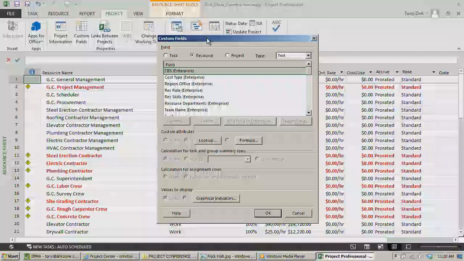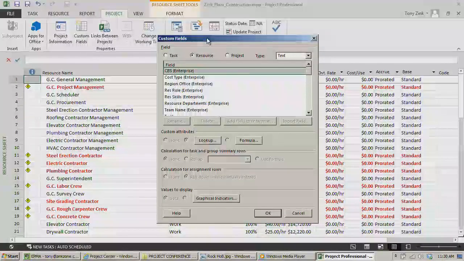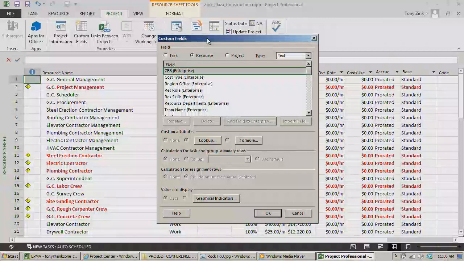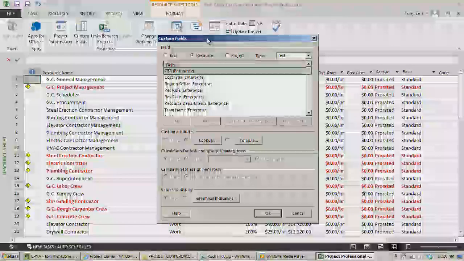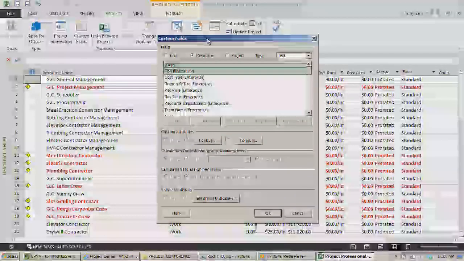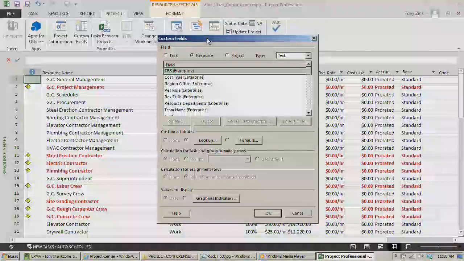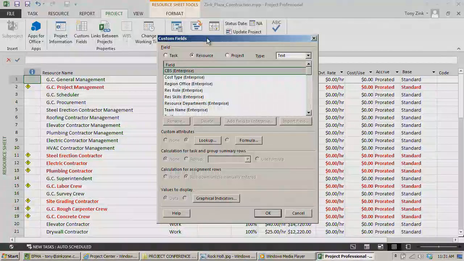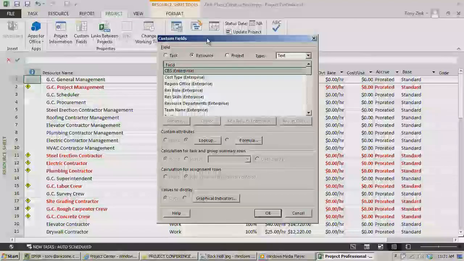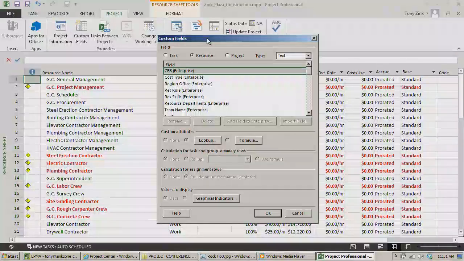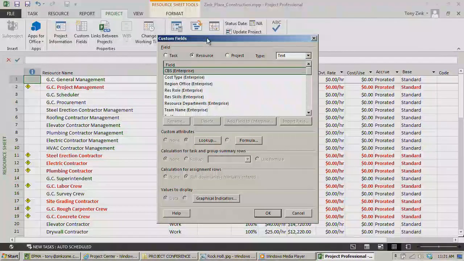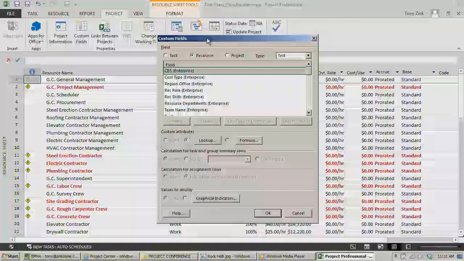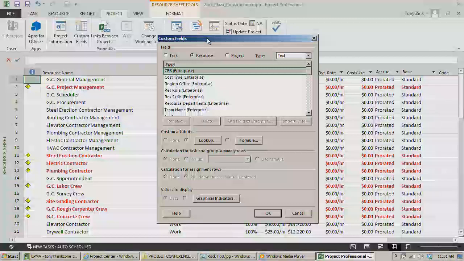And either you're not using Project Server or Project Online, or this is just something you need to do on your project alone, and it doesn't affect any other projects. If this is something that you want to do across all of your projects and you're using Project Server or Project Online, then this is a slightly different process, but the same basic concept, where we're going to set up these fields in Project Server rather than doing it locally in your project schedule. And I'll give you a peek at that too, in case you've never seen that before.